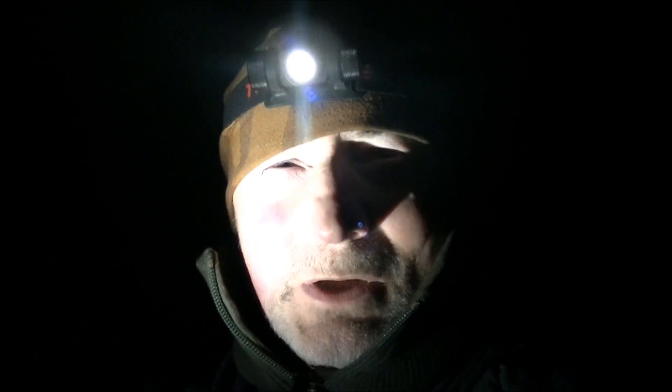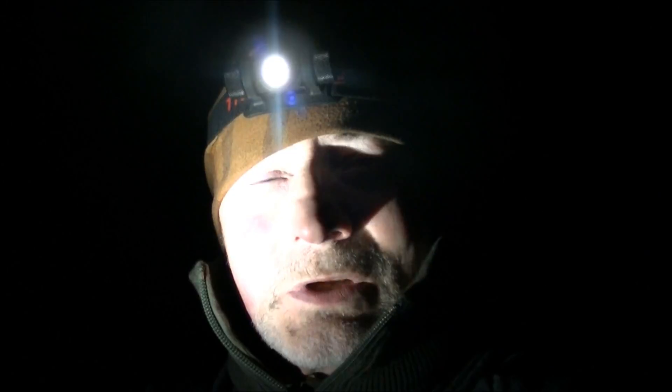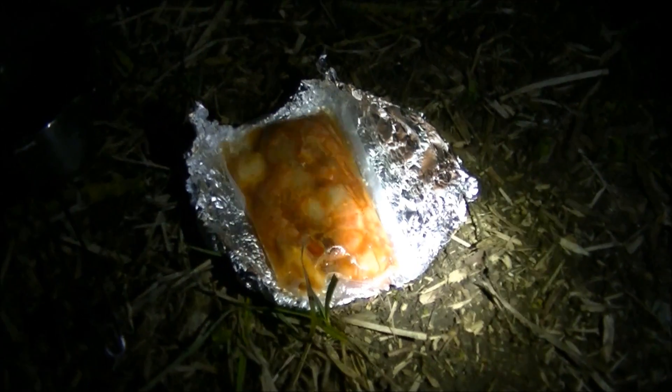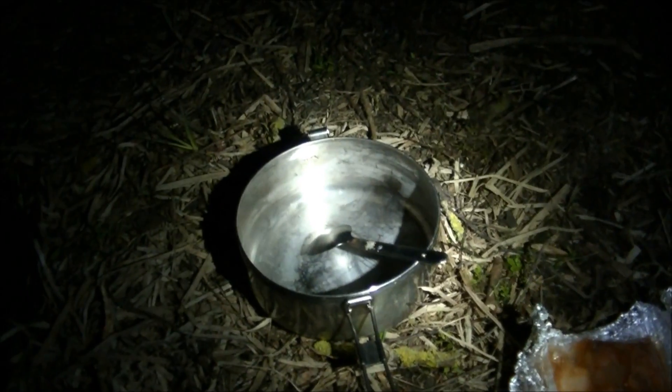I've got the fire going and it's really glowed up nicely — quite a few bulky coals now and the flames have died down. That's just the right temperature and surface to place my 1.6-litre saucepan. There's enough coals glowing for a good half hour to 45 minutes, which gives the right timing to add those prawns. They're not going to take very long — not even five minutes. They're raw, shelled, and de-headed; virtually all they've got is just the shell on them.